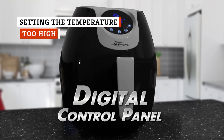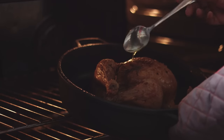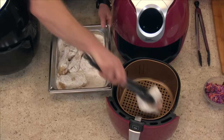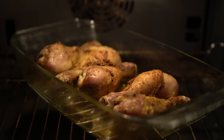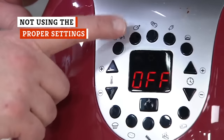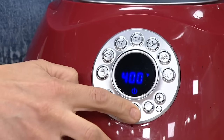An air fryer perk is that it can cook many foods faster than an oven without sacrificing food quality and juiciness. However, the intense cooking process of the air fryer can quickly turn chicken dry if you're not careful. For best results with fried chicken in an air fryer, kick down the temperature further than you would for other methods like deep-frying or breaded-baked chicken. According to Well Plated, an ideal temperature for air-fried chicken is 375 degrees, while oven chicken recipes usually call for 425 degrees. The Cookful recommends cooking most pieces of chicken at 400 degrees in the air fryer after preheating it for a few minutes at the same temperature. Get familiar with everything your air fryer offers by flipping through its manual and checking out its controls before cooking your fried chicken.